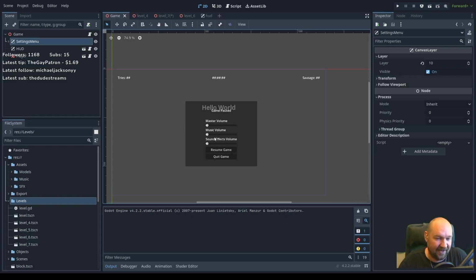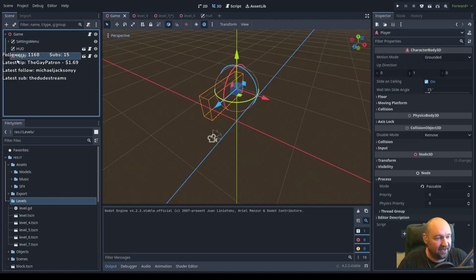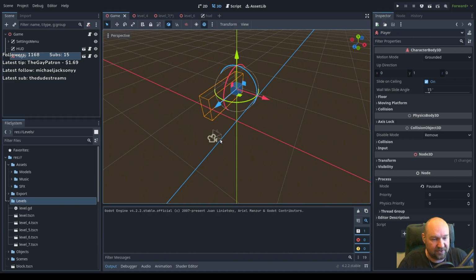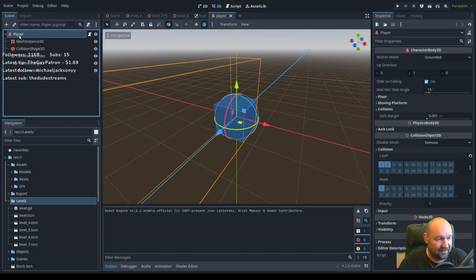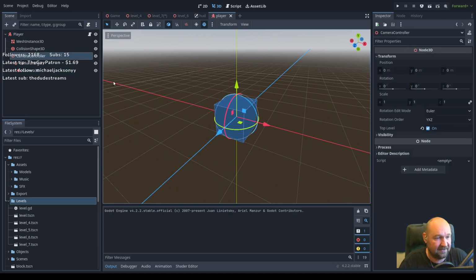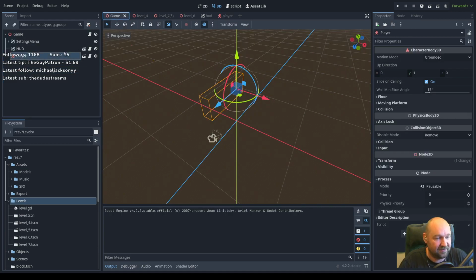While the settings menu is showing, the game is paused, so everything stops in the background. And then I have the player object, which has the camera. It's a little bit more complicated, and then we have the camera in it. So far my player object is just a cube.